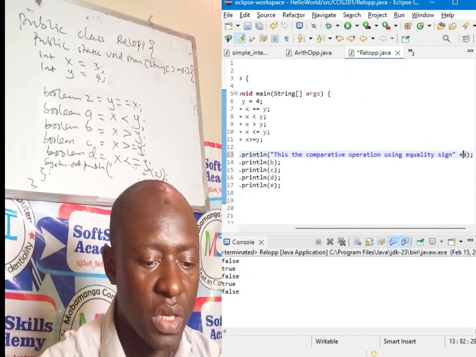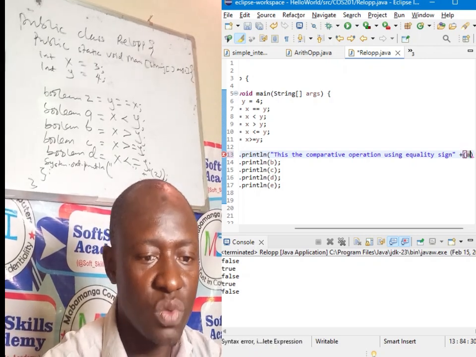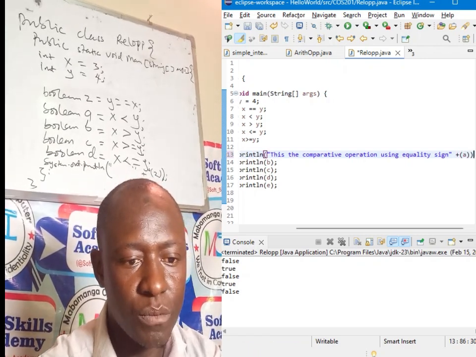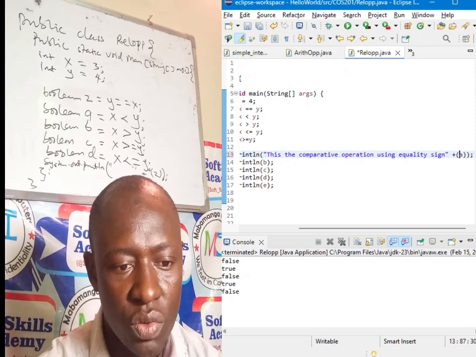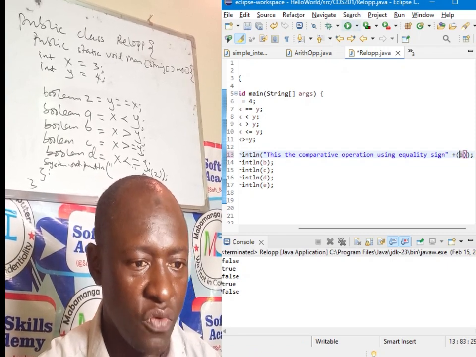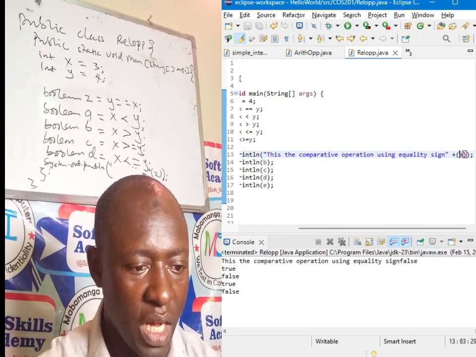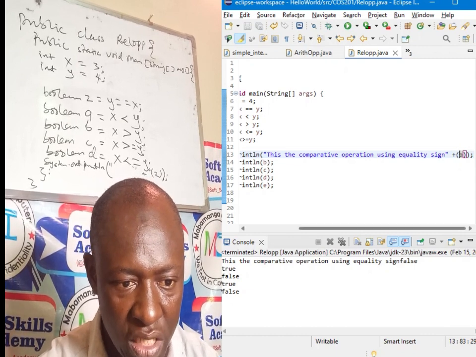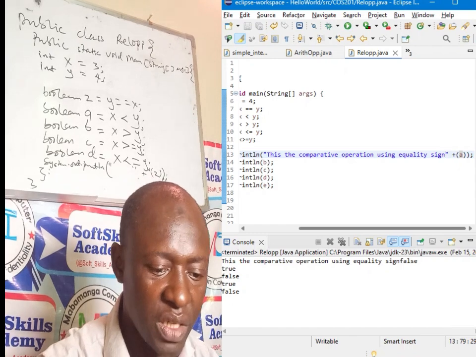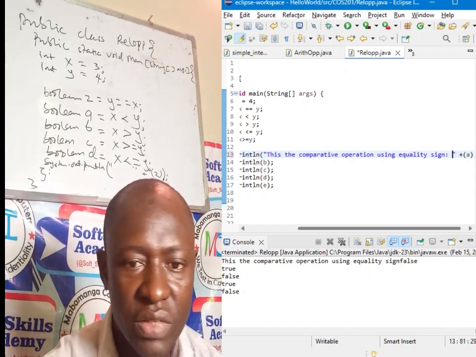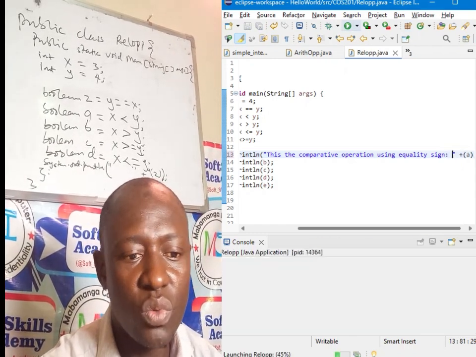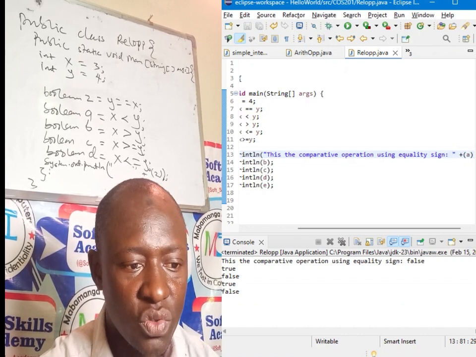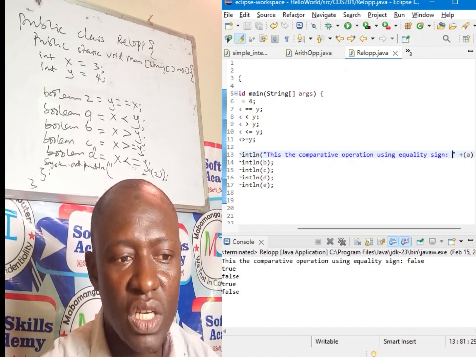We now concatenate, and we have our new variable printout. If we run this, you can see the comparative operation, but there is no space here. Whenever you want to provide space, you should put it within the string. Then you can see now it's false. You can do this for the whole of the remaining operations.